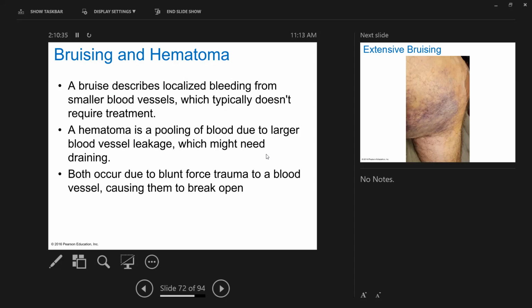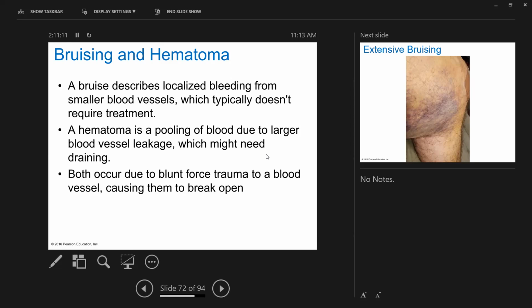However, an extensive injury, large bruising, might cause enough vessels to bleed that would form a hematoma. A hematoma is leakage of blood into the tissue spaces, and you get something the size of a baseball or more sticking up out of your knee, for example. Blunt force trauma, the same type that caused a bruise, can lead to a hematoma. This swelling is because you damaged so many vessels. If they're bleeding out, the blood has to go somewhere.